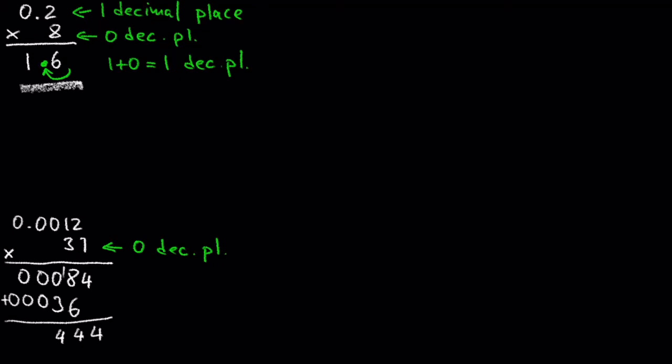The 37 has no decimal places. We don't count decimal places when there are just 0 at 37.0. However, if we had 37.01, we would count two decimal places. But in this case, we have no decimal places for the 37. What about 0.0012? Here we have 1, 2, 3, 4 decimal places. So we get 4 decimal places in total.